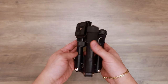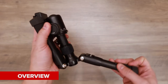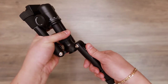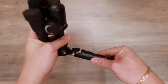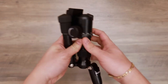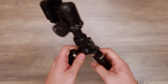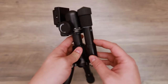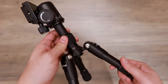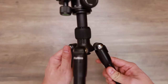So here is the tripod. It's small, the size of your hand. It has a locking mechanism — you pull down and you're able to move it, let go, and then it locks in place. When it's folded up it's seven and a half inches, and when it's fully extended with the legs out it's twenty and a half inches tall. It can hold up to eleven pounds, which is plenty enough for your gear.